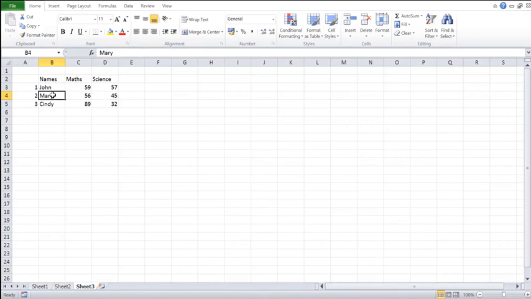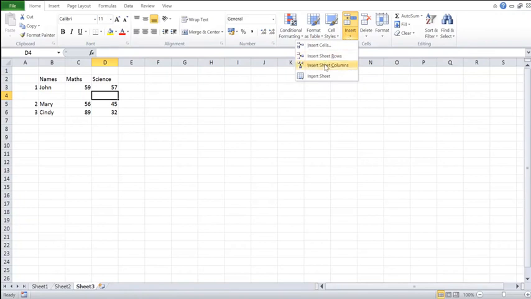We select the cell Mary or any cell in the row 4, go to Home, Insert Sheet Rows. For columns, if you want a column before Science, we select any cell in the Science column, which is column D, Insert Columns.